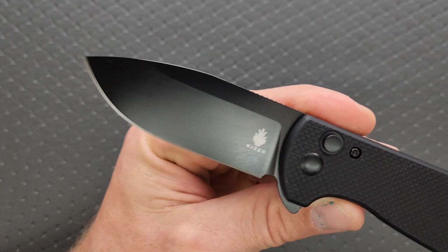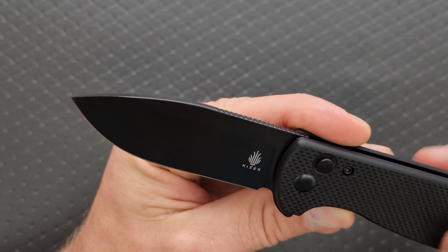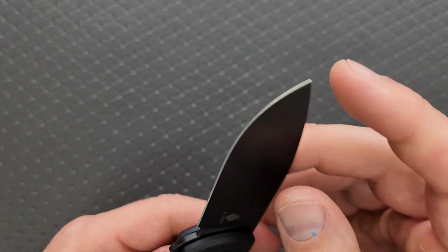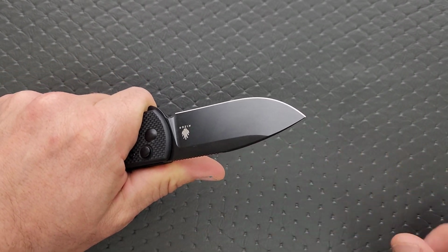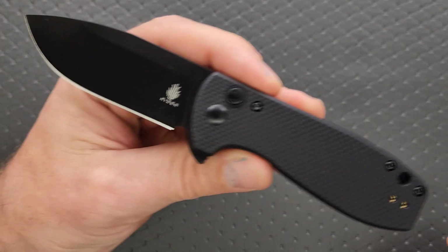It is this shape. The flat up here runs out about 70% the length of the blade, and it comes down to a pretty darn thin cutting edge. So that'll be nice for general EDC tests. There's nothing in the cutting path. Nice tip.